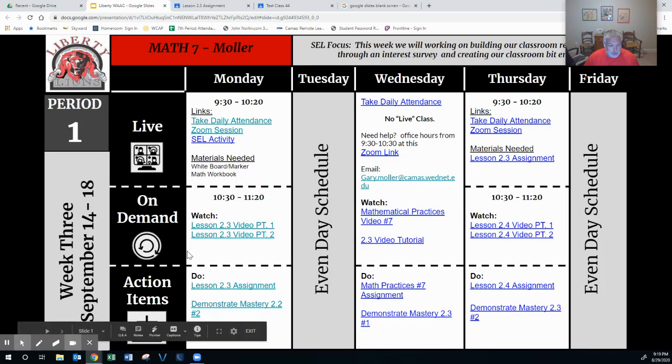So let me jump back here to the week at a glance. That really does sum it up. Everything can be found directly from here. This, again, is something that will be sent to you through Parent Square, most likely. You'll be able to find it in your Google Mail as well. But in addition, it will be found in your Google Classroom. So let's take a look at your Google Classroom real quick.